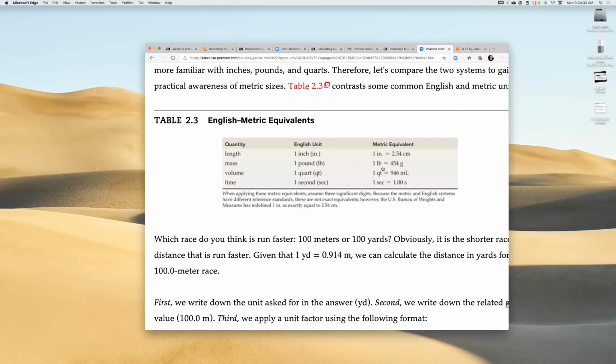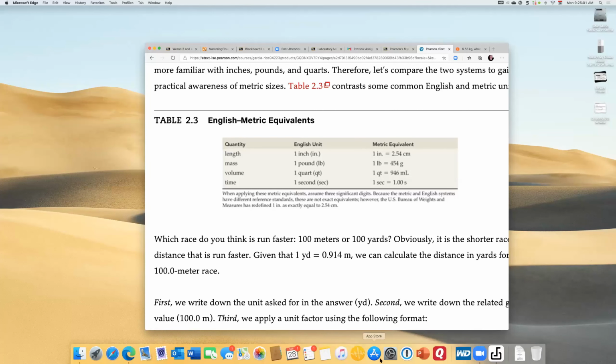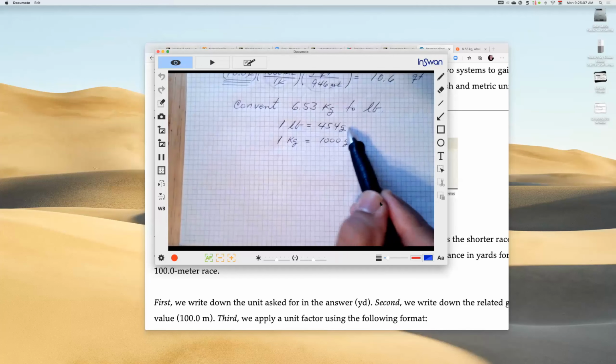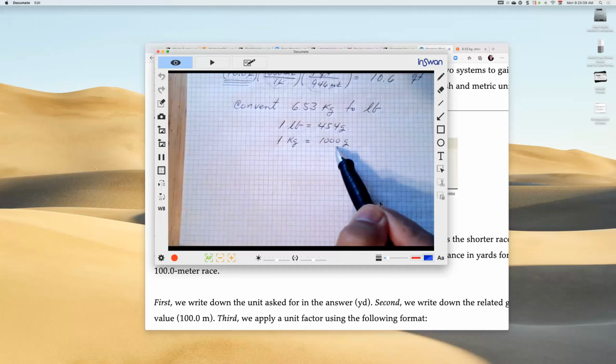to, oh, so once again, we need 2 steps because we have 1 pound equals 454 grams. We don't have one for kilograms. But you know that 1 kilogram equals 1,000 grams. So either we do it, oh, I'm sorry. See, that's one of the problems with not switching. So we have this from the book. We know this from the first part of the class.